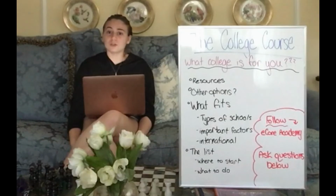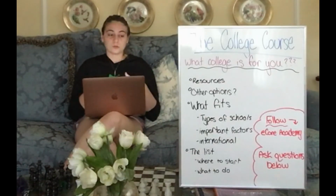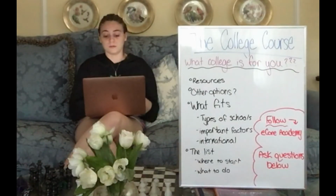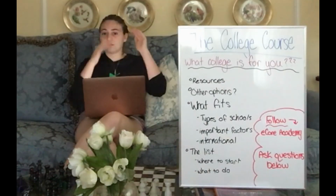What I found is a good starting list is 10 to 20 schools. You can absolutely have more, but please know that this is a lot of schools. You will most likely not be applying to this many schools. So these are just schools that you have a vested interest in, and they all have your must-haves. This does not include any research that you have done on the schools besides the must-haves and trying to match up with your nice-to-haves.